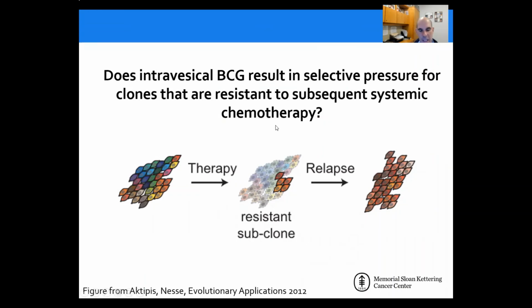So basically the ERCC2 clones are eliminated by BCG, and then when they recur, they tend to be ERCC2 wild type tumors and more likely to be resistant to subsequent systemic chemotherapy. Again, needs to be prospectively validated. And it's also very possible that tumors that progress to secondary muscle invasive bladder cancer may not have any ERCC2 missense mutations. And so this needs to be further investigated. And this is an area of certainly active investigation for my group as well as some other groups as well.